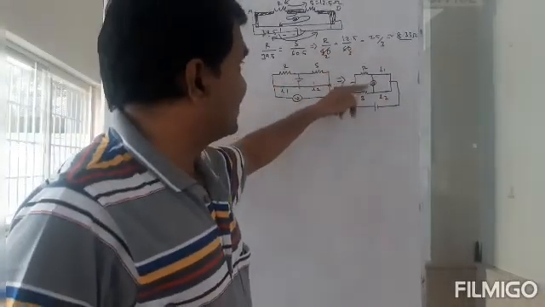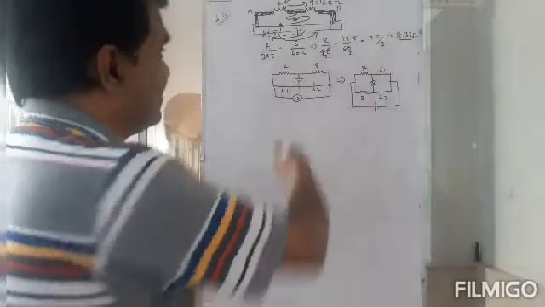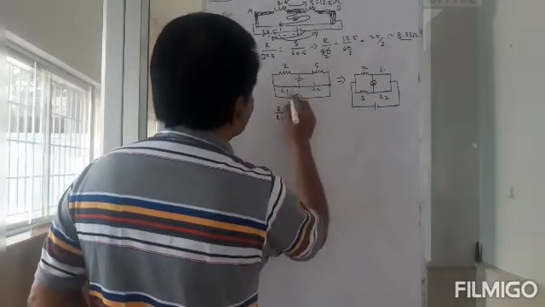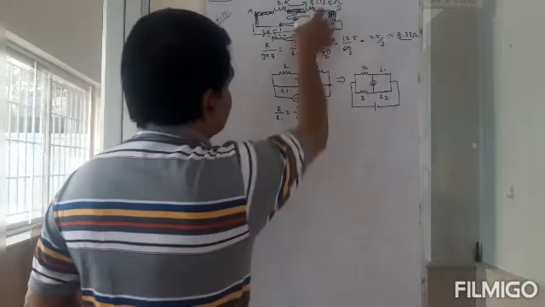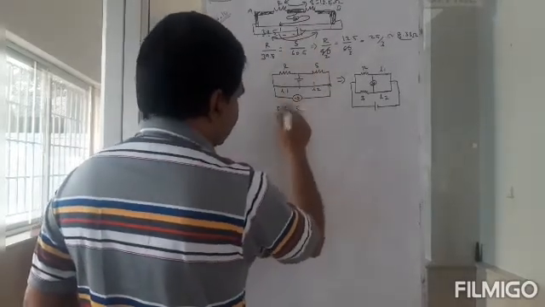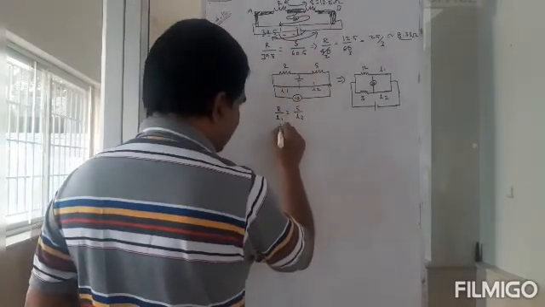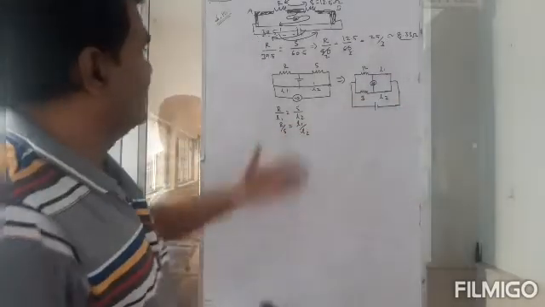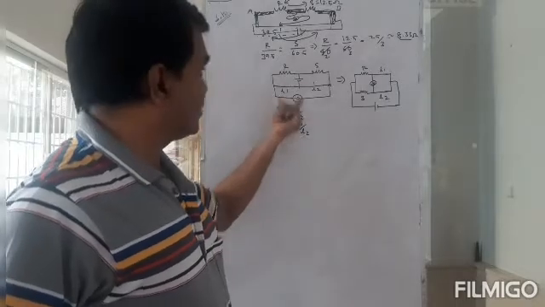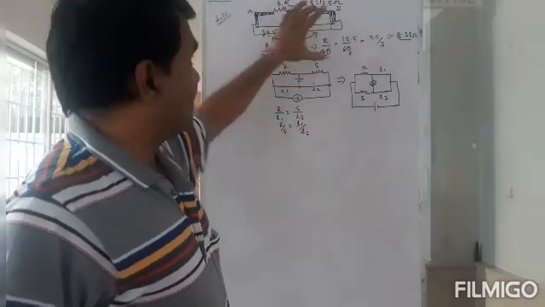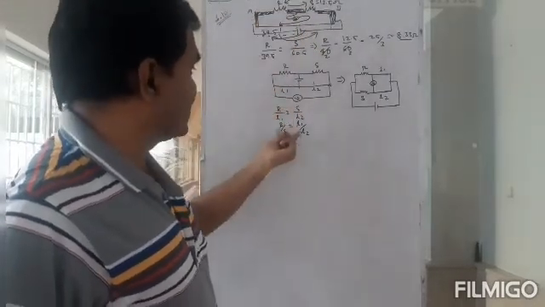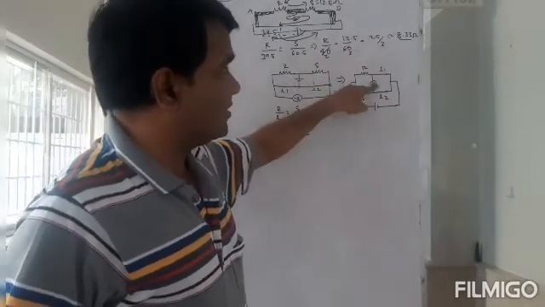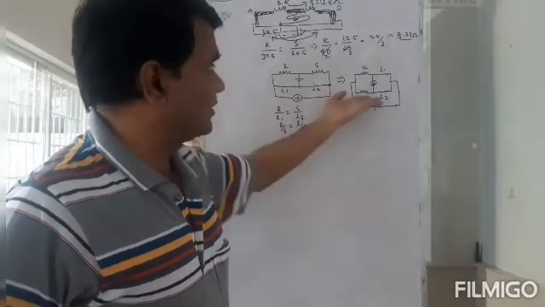So R by S will be equal to L1 by L2. The same thing. Here, what we got here? R by L1 is equal to S by L2. That's what we have here right now. So now, if you bring this down, given this condition, R by S will be equal to L1 by L2. You see, when you have this condition, then also it is balanced. So under the balancing condition, you can have either this or this. And when you interchange these two, you are going to have R by S equal to L1 by L2. So it will balance again.